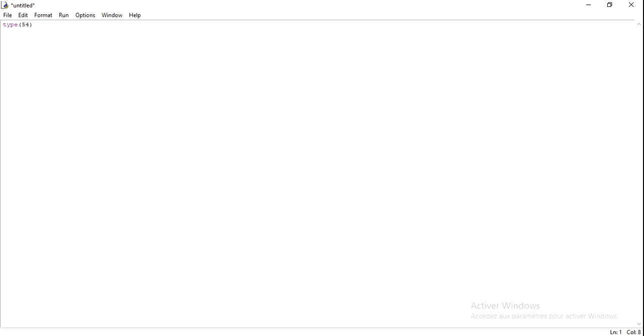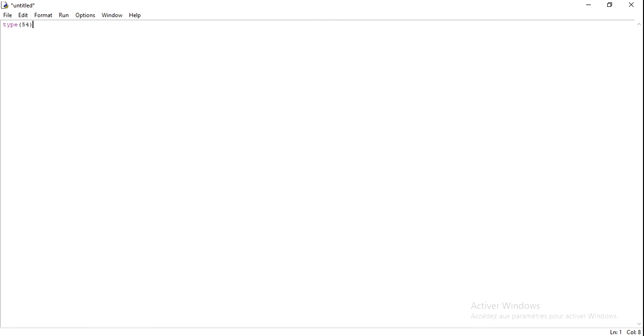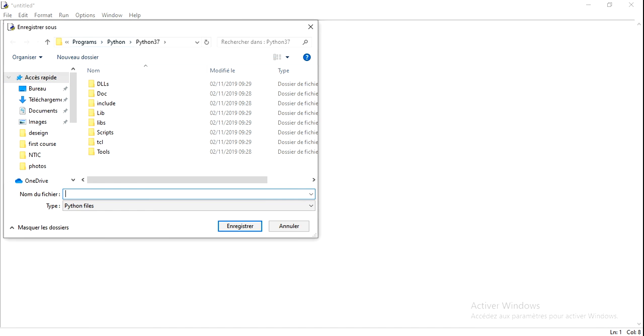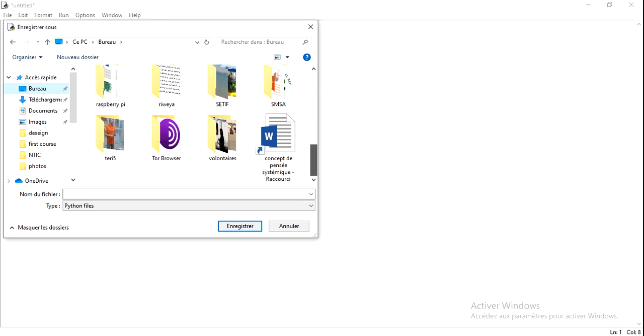Ideally, we have to save the file. We're going to give it a name, our first try.